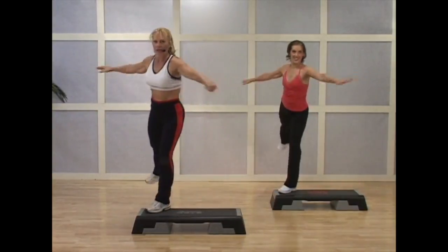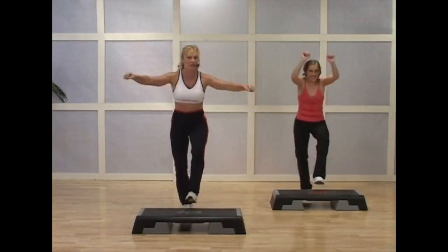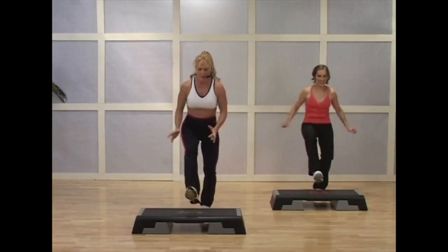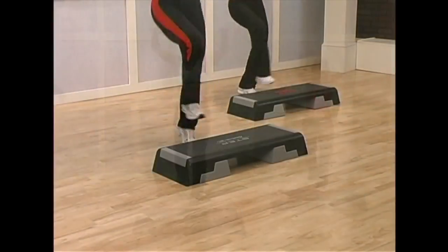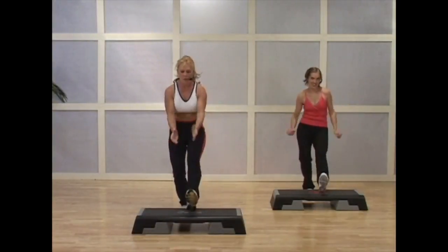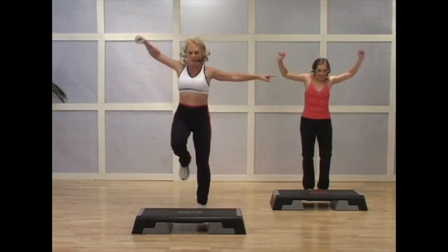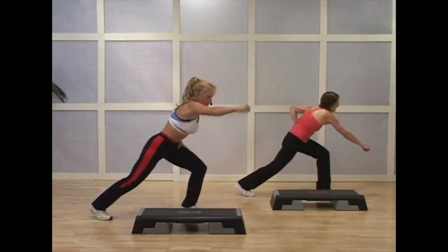Heel digs next, right here. Left, right, left. Now, keep these heel digs. I'm going to show you how to make them harder. Watch me. Kind of a leap. You can try this with me when you're ready. Are you ready? Try it. In four more, we're going to go to diagonal lunges on the ground, heading that way first. Here we go. Bam. There you go.